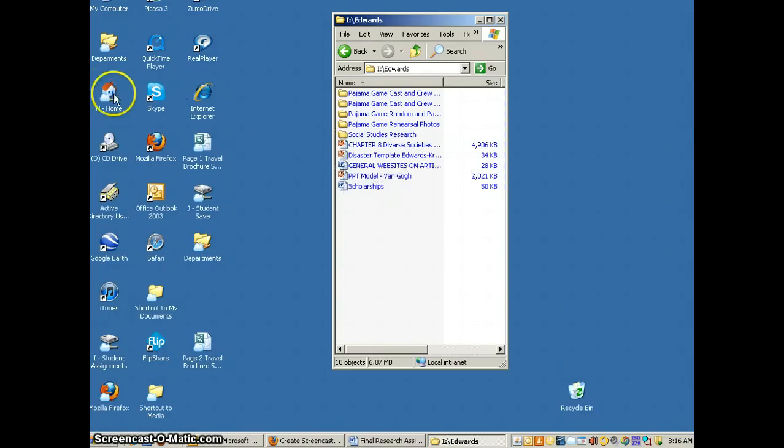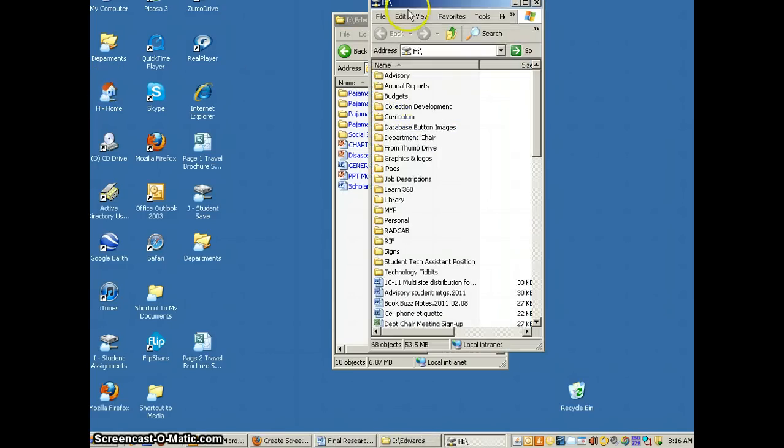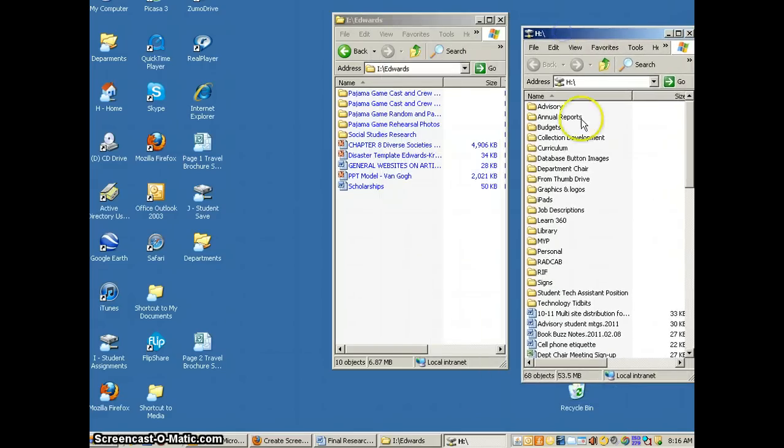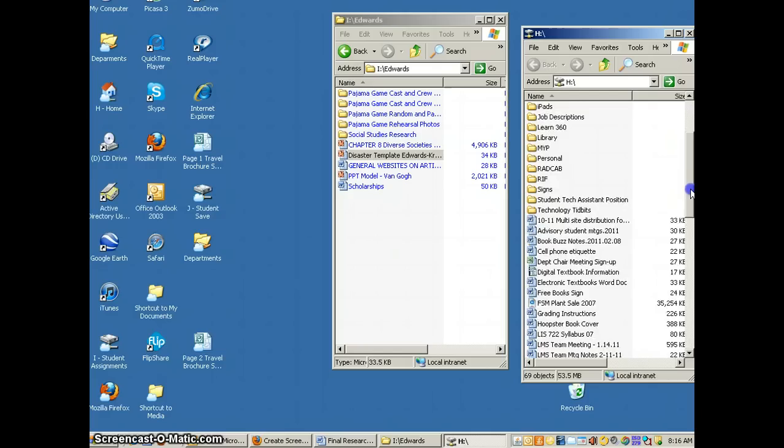Rather than opening it from here, you want to put that onto your own home drive, their H drive. To do that, I recommend that you open the home drive, and if you have a folder already for it, you can slide it into the folder. If you don't, you can just move it straight into where other documents are in the folder. Let go. And you'll remember it was called Disaster Template. Normally it would appear alphabetically on your list, but because it's brand new, you'll find it at the very bottom of the list.